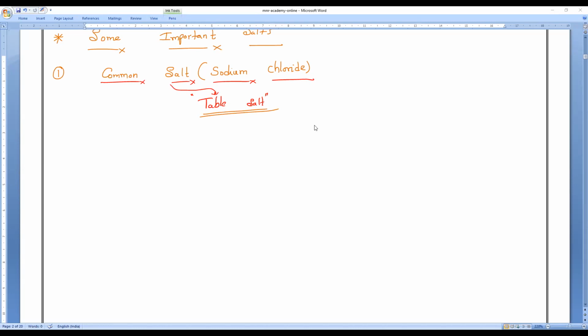So you can see here, common salt is required by the living organisms. Am I correct or not? Every living organism needs the salt. Yes, Mr. Omar? Yes or no? Yes. So what is the reason? Sir, why do we need common salt for our body? Of course, it will add flavor and taste to the food. So this table salt or common salt is a part of our dish or food, which is required by all the living organisms. Somehow they will get it, through the food or some other things.